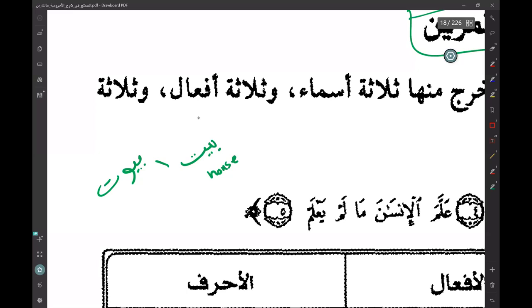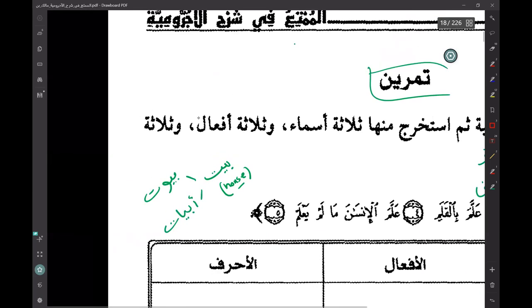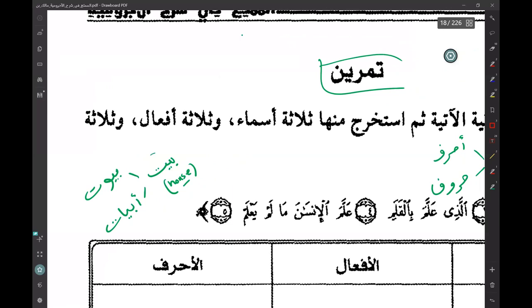Now, buyut is the plural for bait when the meaning of the bait is house. Okay, this is something you know me. Sometimes I give you some side notes. Inshallah, they help you. So the buyut is a plural when the meaning is house, but bait also can mean a verse of poetry. You know, the verse of Quran we say ayah, right? But the verse of a poem we also call bait. Now the plural for that bait will be abyat. So you understand? This bait has two plurals. Depending on what this bait means, your plural will be different.